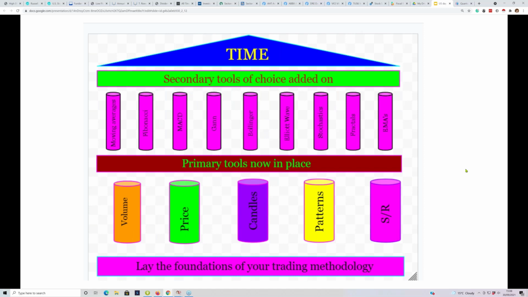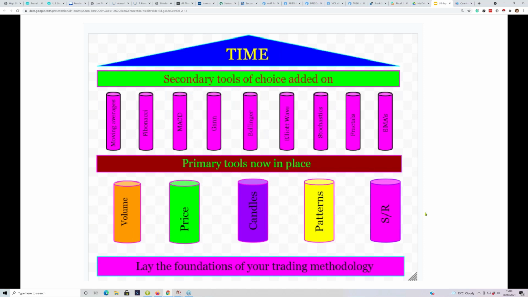Are we looking at a pullback that's in a trend? What kind of congestion phase are you in? Are you in a volatile congestion phase with lots of very choppy price action, or a fairly measured congestion phase with a big range that allows you to trade within that range? So you know what the upside is, what the downside is, and you trade within it. That is exactly the same on all the time frames. The only difference is, obviously, on a daily chart it's going to take a lot longer to develop and evolve.